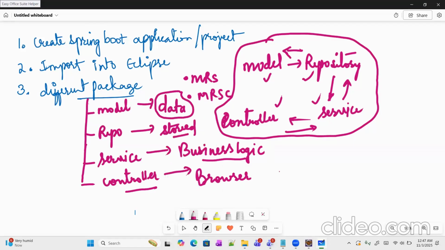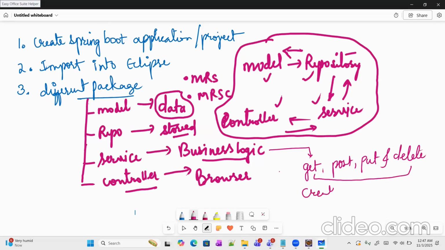And we will talk about these things: there is something called get, something called post, something called put, and finally something called delete. What all these things are and how they work, you will get to see going forward. But in general terminology, these are also called create, read, update, and delete. The abbreviation of this is CRUD. That's called CRUD operation.